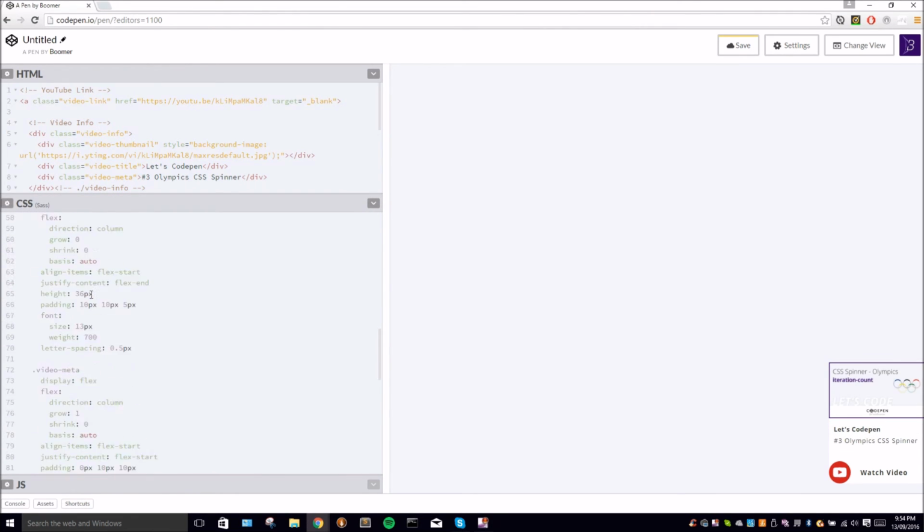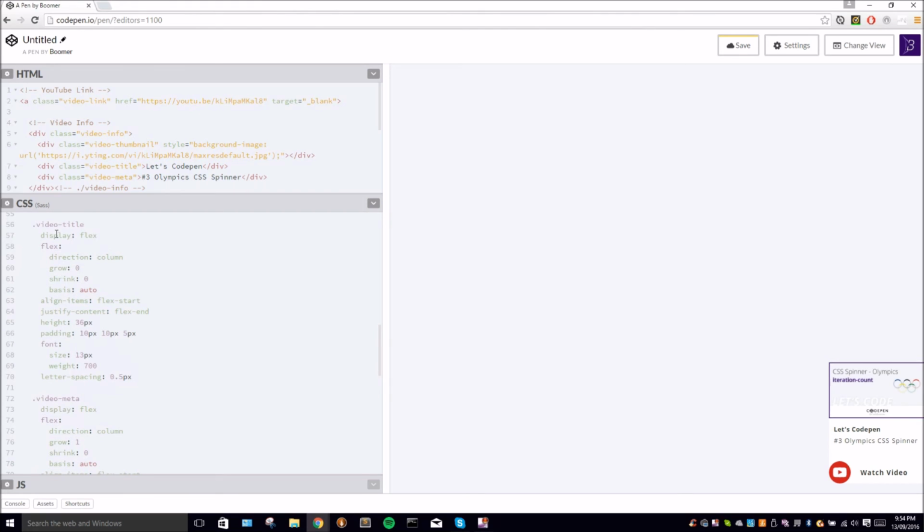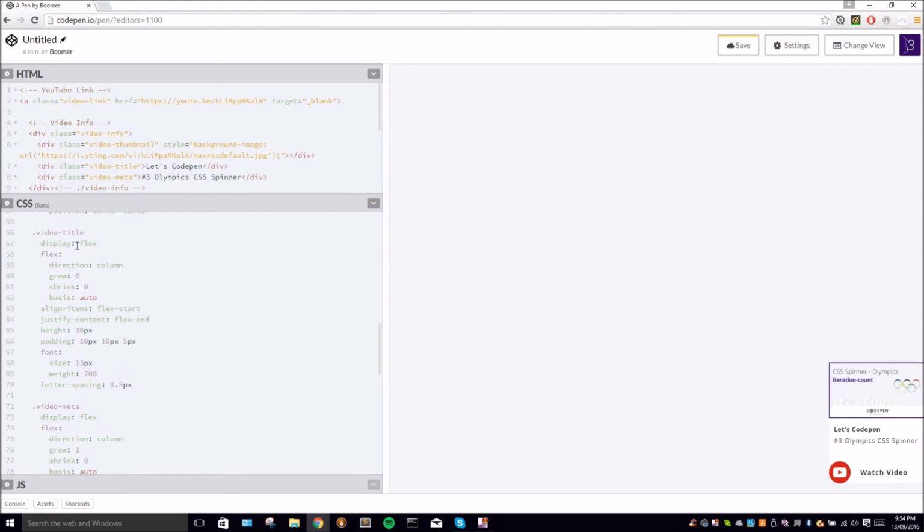Right, so as I wanted to pick up the pace a little bit, I decided to just copy and paste in the styles that were defined for the video title and the video meta. That's essentially because they're just styling text and we want to move on, but you can see here it's just applying some Flexbox properties, aligning these relative to the flex, so that will be flex start, justifying content is flex end.